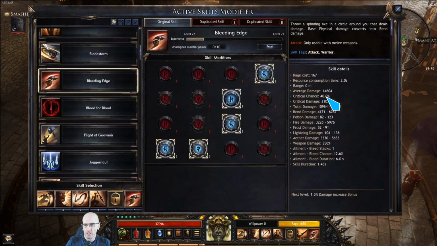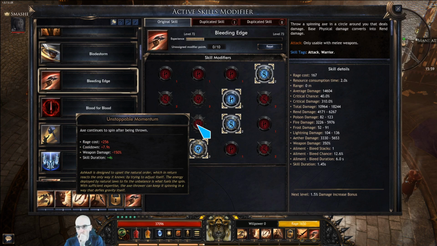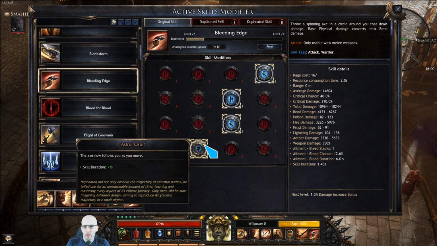Yeah, so, in terms of the skills, the Bleeding Edge, this node here, unstoppable momentum, which made this blade last for 4 seconds, they actually added a cooldown to that. So 8 second cooldown, so you can't actually have two blades spinning at the same time if you had this node. So you just had to swap things around a bit.